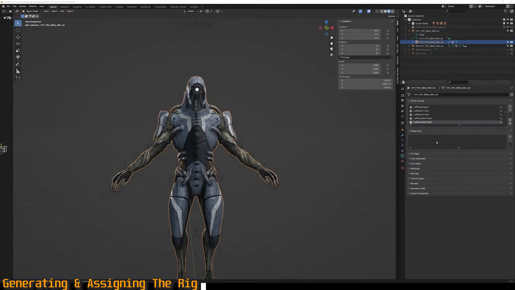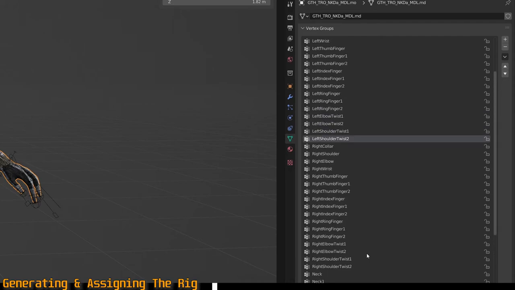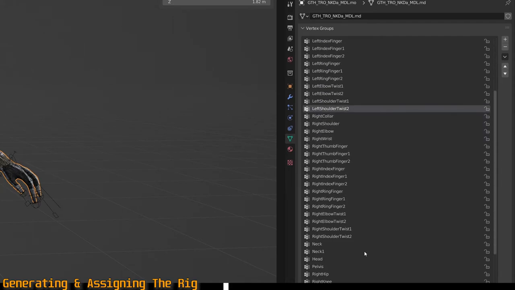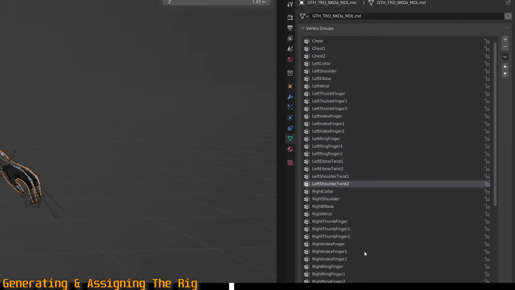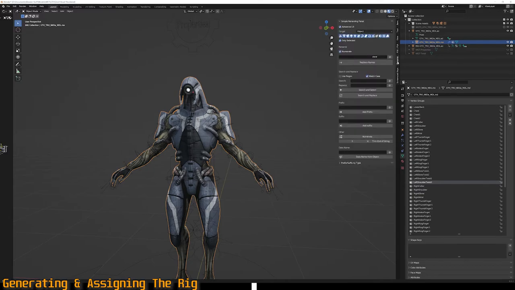So our last major step here is to rename all our vertex groups so that they match the names of the deformation bones. This means adding the DEF prefix to all the vertex groups. There's two ways of doing this, one with an add-on and one using default Blender. The first method is to use an add-on by Matthias Patschieder. I apologize if I'm saying the name wrong, I've linked the add-on in the description.